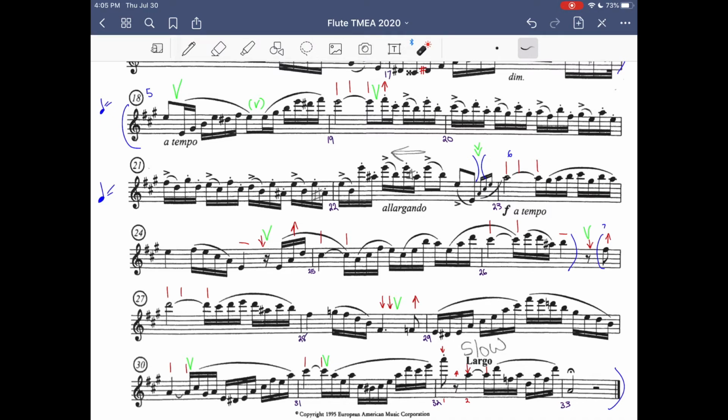So right there after the E natural, right here, before those grace notes, I would sort of hold it out so you have. So you can take a good breath before those grace notes.